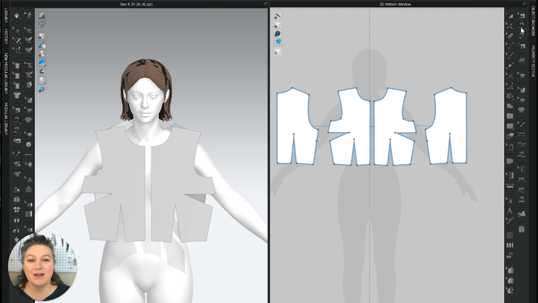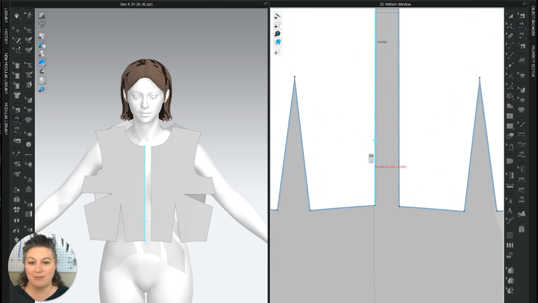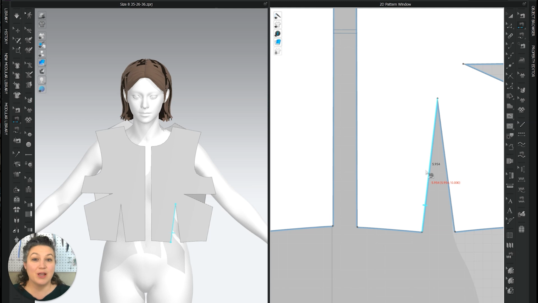So we're just gonna start with the segment sewing because when you sew darts, your dart legs, you want them to be the exact same size. So we know those segments are going to line up. So we're just going to click on one side and then hover over the other side, and you can see that I now have a notch here.